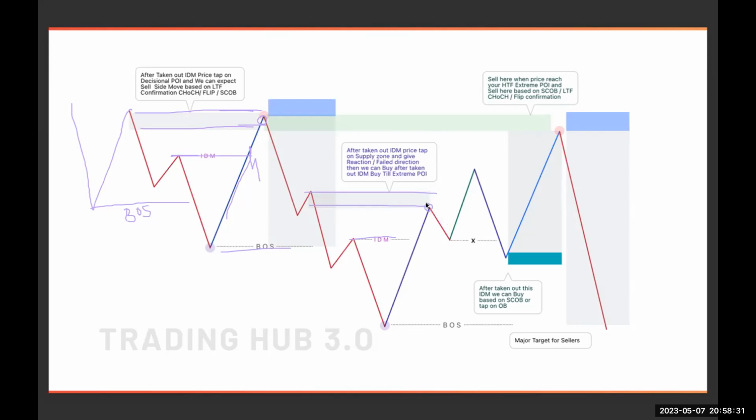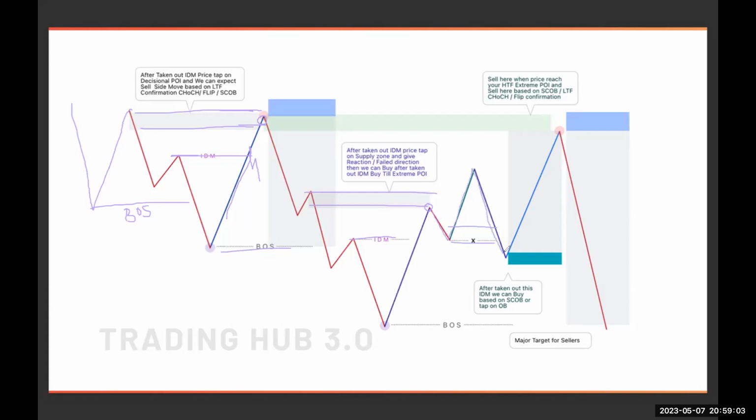And second scenario is here, market gives reaction but does not create any trading setup as per our plan, right? And it broke this supply, it means market is not able to hold this zone and price is looking for a deeper move to the upside before a downside move, then fails this one and pushes downside. So this supply converts into demand, then you have to wait for it to mitigate this PD.